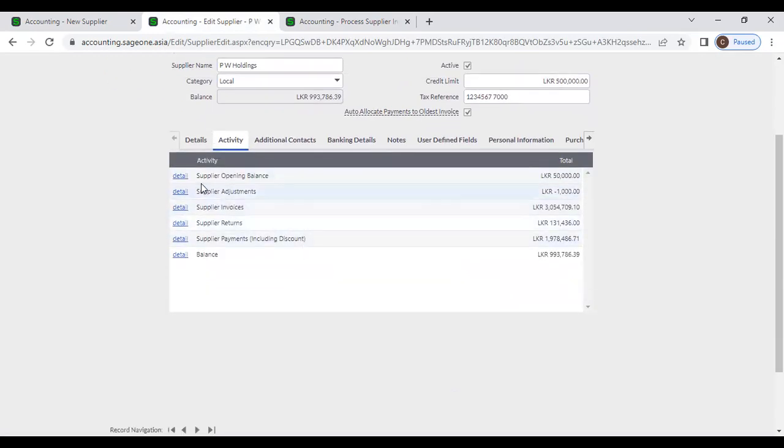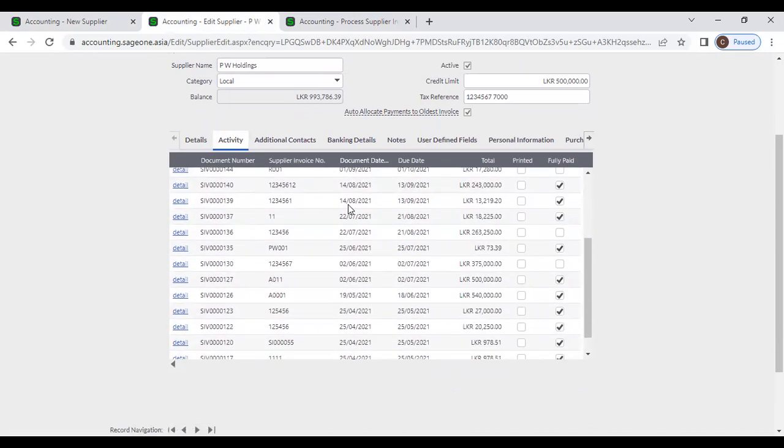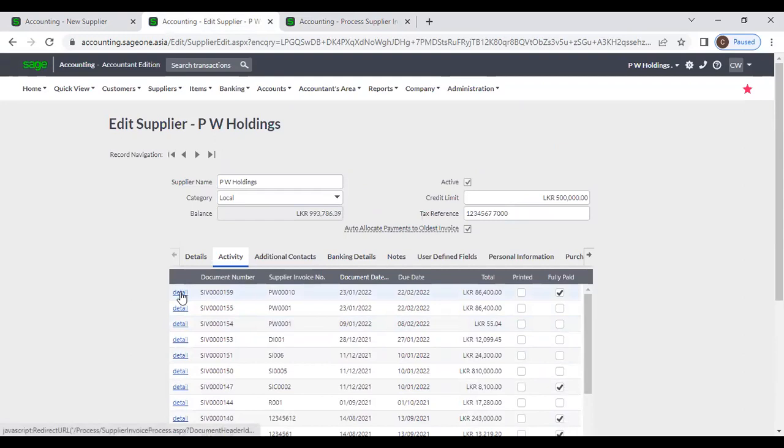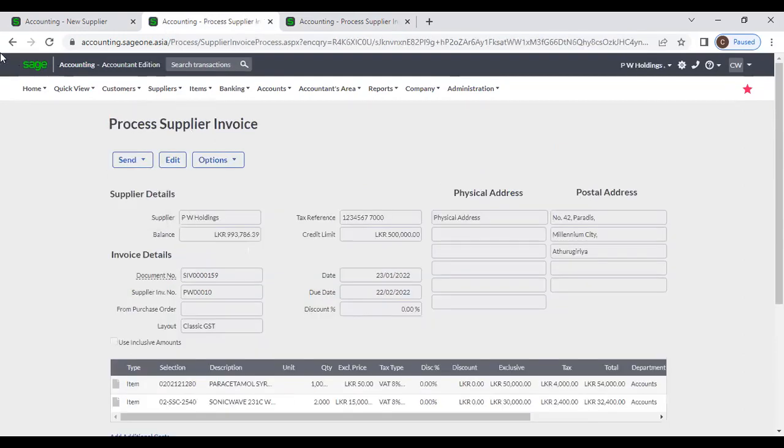Here you can see supplier opening balance, supplier adjustments, supplier invoices, supplier returns, supplier payments, and supplier balance. And if you want to view details, by clicking this detail button, you can view those transactions. And also if you want to view each document, by clicking this document, you can view it.